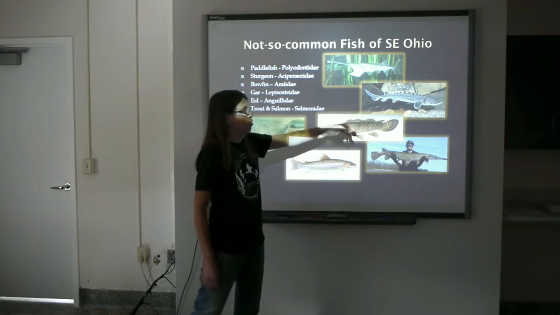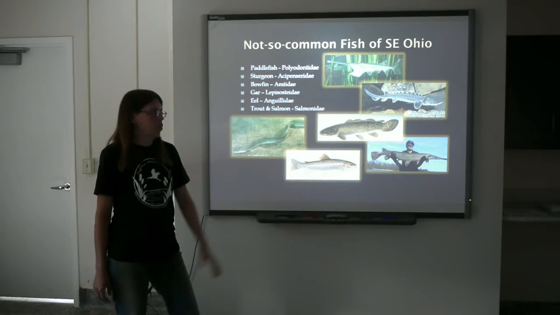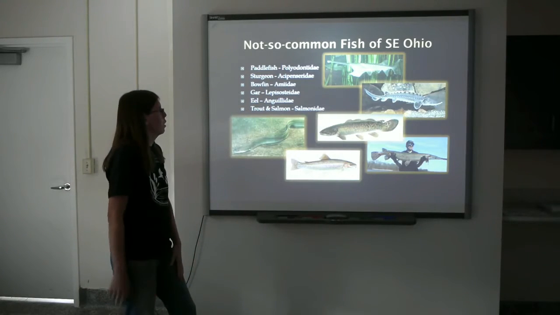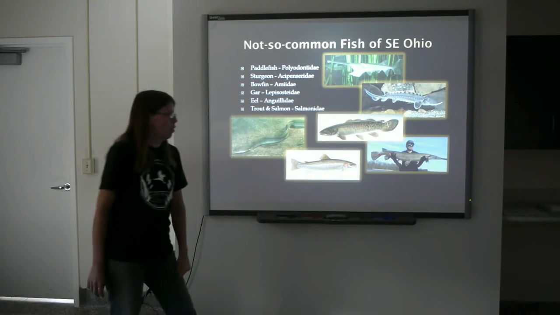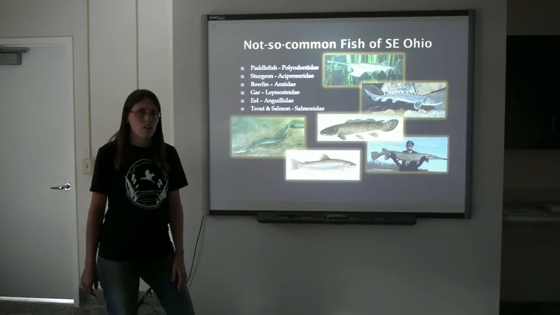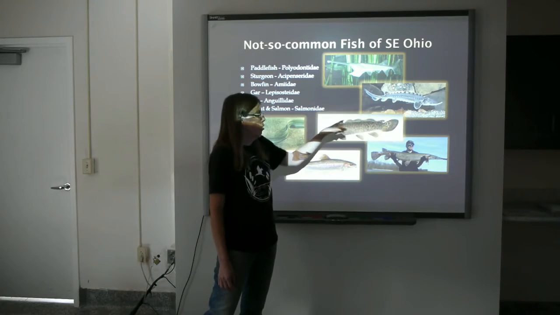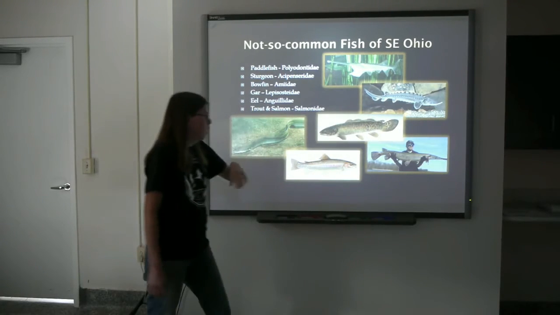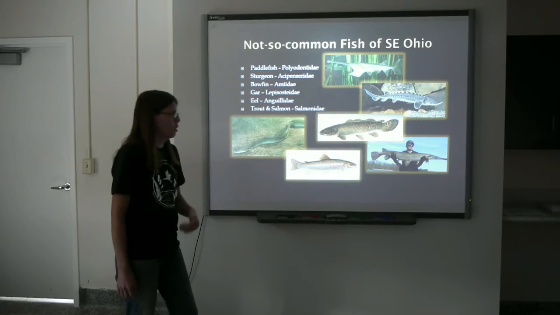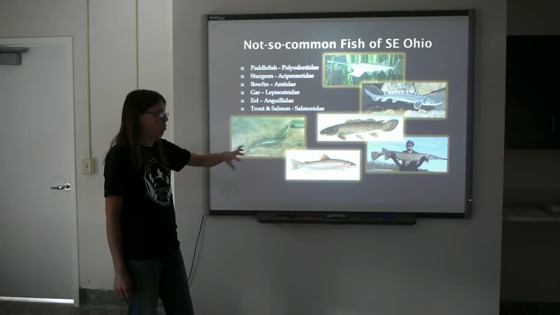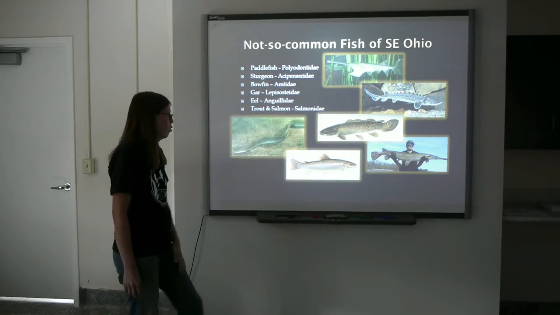The sturgeon have armored plates instead of scales. They have these very large bone-like plates. Bowfin is a fish that we do get pretty commonly around here. They live in sluggish water. They have this very long eel-like dorsal fin, and they have a hard bony plate on their throat called a gular plate. They're a predatory fish, very large teeth, very strong fish.